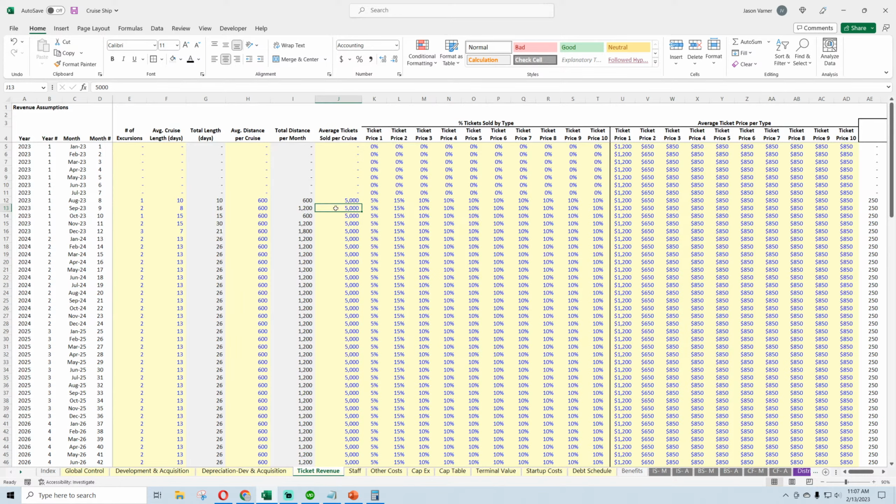Now, does it make sense to divide that by anything else? Well, I guess we could do total revenue divided by total cruises in the month. That gives you your total revenue per cruise. We could divide the total revenue by the total tickets sold to get your average ticket price.